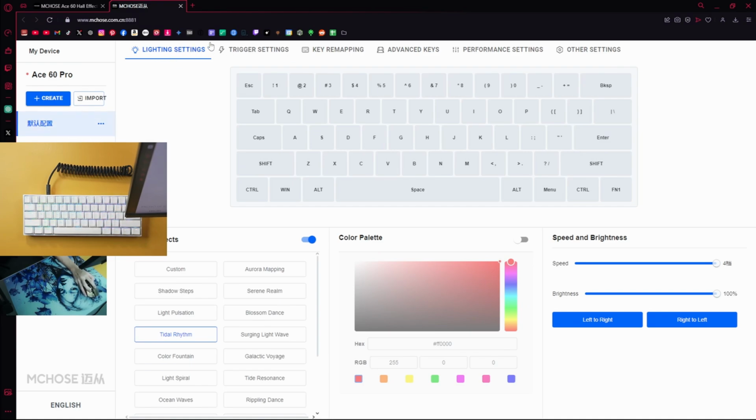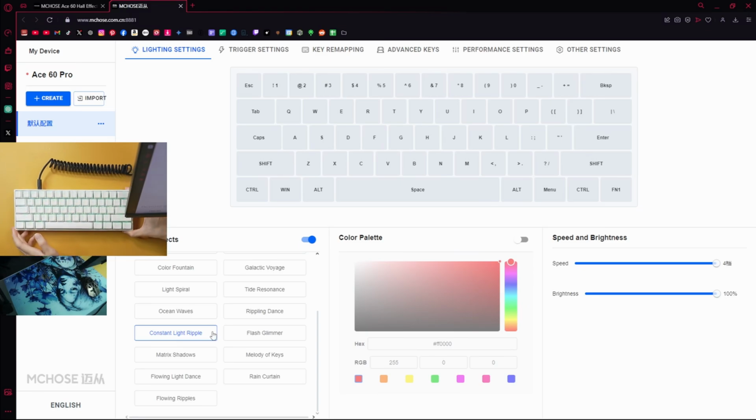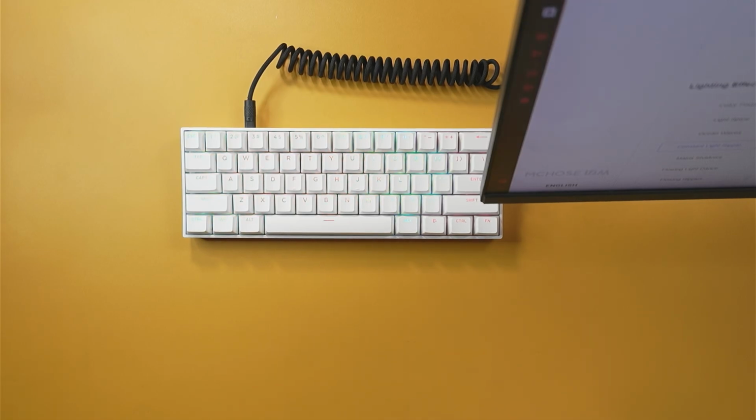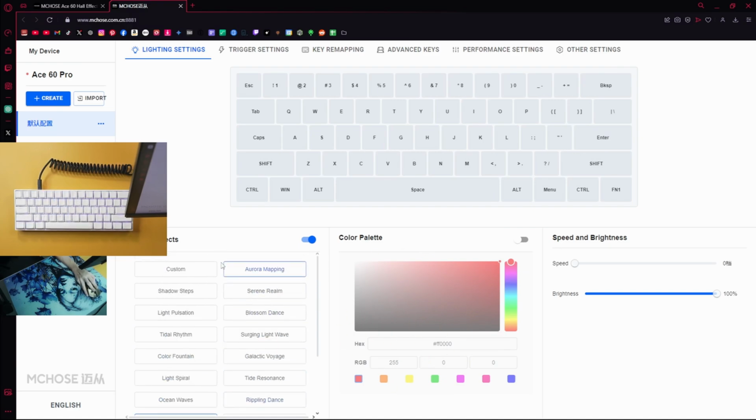We're greeted first with the lighting settings over here. Okay, constant light ripple over here. I don't know if you can see it, but every time I click, whoosh, it goes like that. It's a bit too fast though for my liking, so let me lower down the speed over here. Yeah, I like that. For the brightness, 100. It is currently in random colors, but we can enable color palette and make it a specific color, which is very nice. I'm gonna turn it off actually. I'm pretty happy with the random. But yeah, you can get very customizable with the colors, with the effects. You do have a lot to choose from, even your own custom one if you want. But yeah, I'm pretty satisfied with the lighting settings over here.